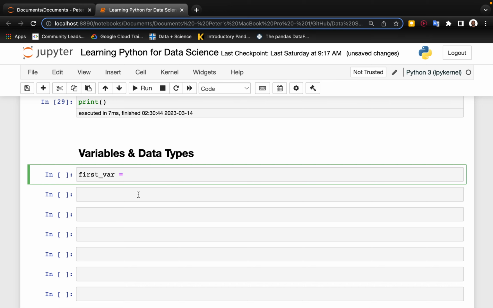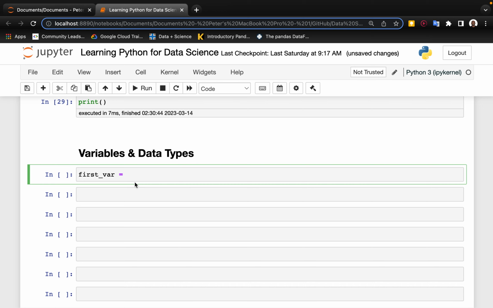The value is going to be a data type. It could be a string, it could be a number, but we're going to talk about data types as we proceed, the usual suspects of Python data types.